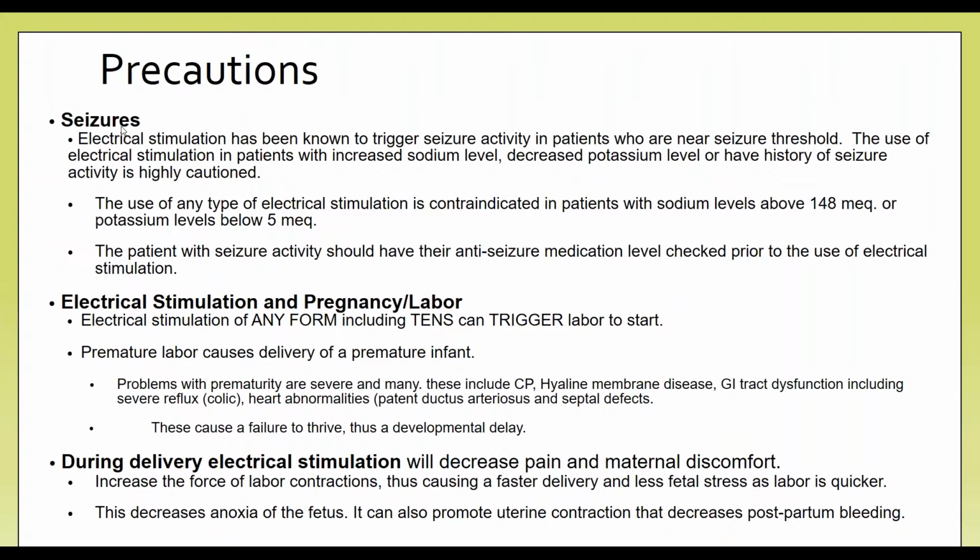If I have a patient with a history of seizures, I would like to see their anti-seizure medication levels to see if it's within the therapeutic window or not. If it's within the window, probably electrical stim's not going to cause a seizure. But if they're outside the window, particularly if their drug levels are too low in their bloodstream, then you're more likely to cause one. Dilantin and phenytoin are the drugs I'm talking about, which you may see; those are probably the most common anti-seizure medications.